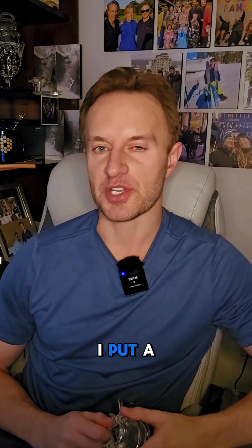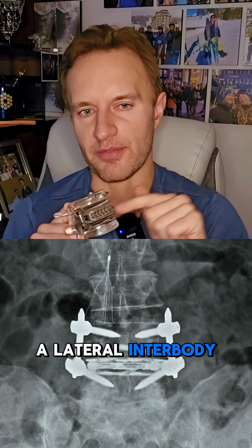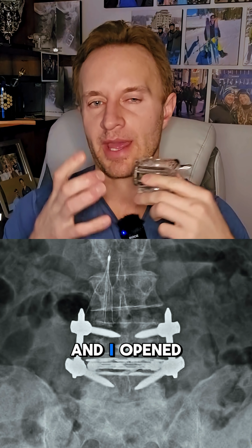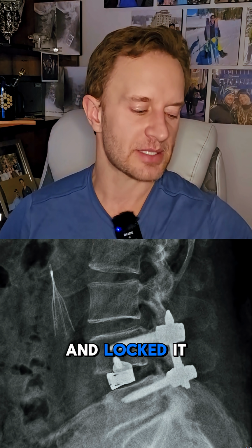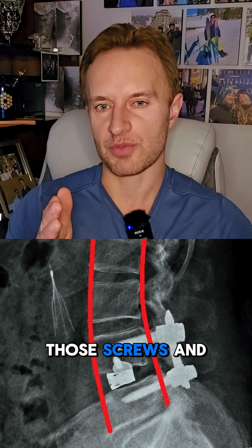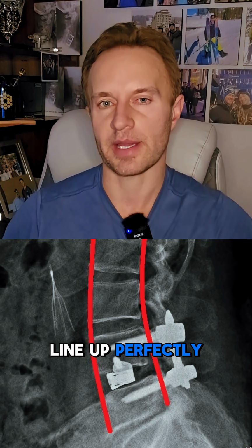Here's the fix. I put a spacer between the L4 and L5 vertebra with what's called a lateral interbody fusion or an X-lift procedure. I restored the space between those two vertebrae and I opened the spinal canal again and locked it in place with screws and rods just like this. If you imagine the spine without those screws and rods, those vertebrae now line up perfectly like a normal spine.